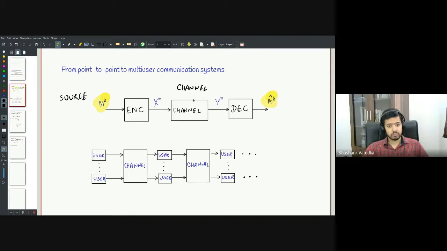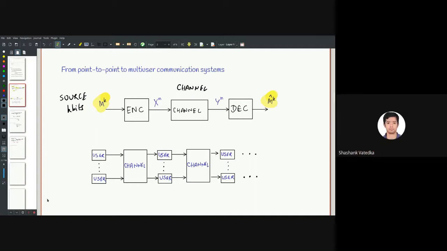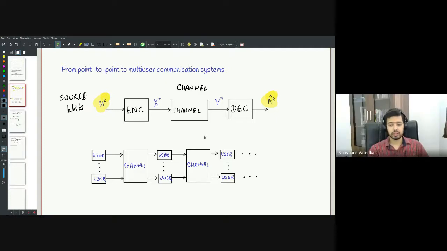So the idea that Shannon had was, okay, let us model the source as a random process. So let us assume that the source produces k bits of information. And he assumed that this is a random source, so it produces k uniform bits. And this needs to be sent through a channel, and the imperfections in the channel are modeled as, so the channel is also modeled as a random system, and so basically the output is going to be a random process which is dependent on the input to the channel. So you can basically model the channel as a black box which takes some input signal and outputs some other signal, and the output signal is a random signal whose distribution depends on the input.